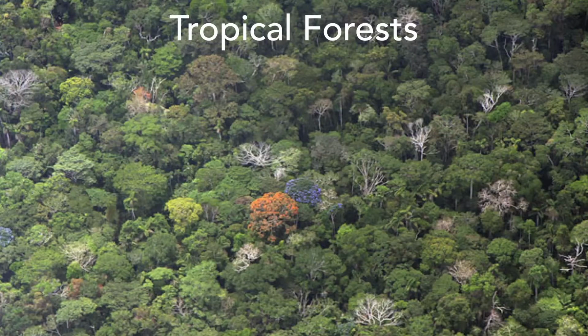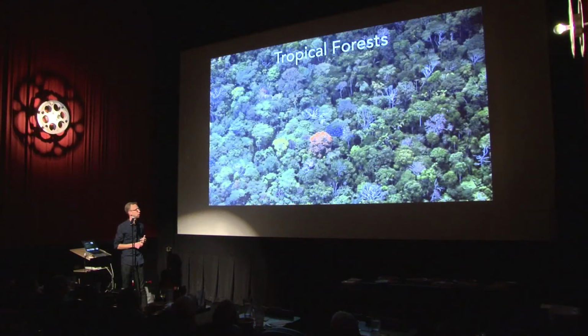The Amazon was roughly the size of the continental United States just 50 years ago. And in terms of restoration, because of this consistent moisture cycle system and the consistency of weather, we can restore tropical forests in 3 to 5 years in some cases. We can get back to closed canopy. It won't be 125 feet tall. It might be 15 feet tall. But the system will grow back and start to provide real functionality and really nurture and sustain and regrow biodiversity as well.